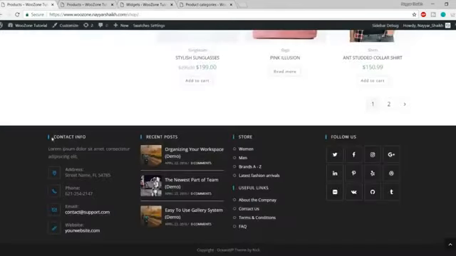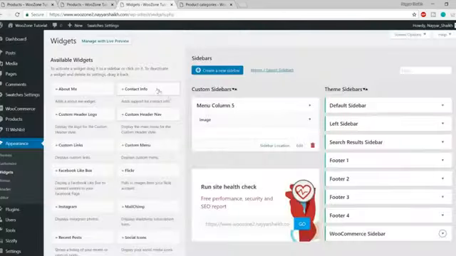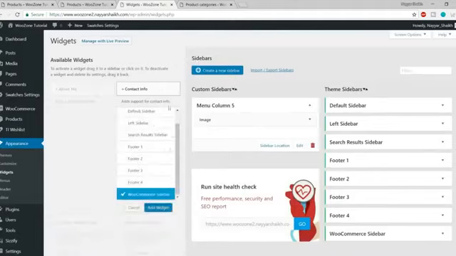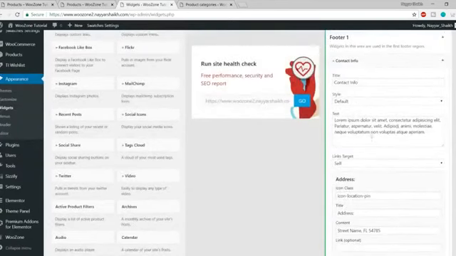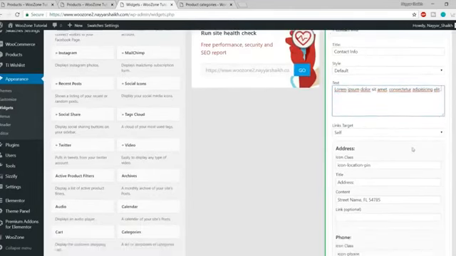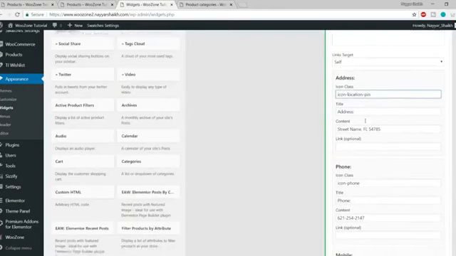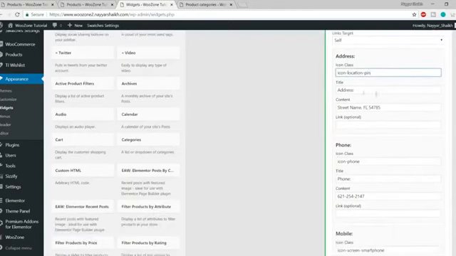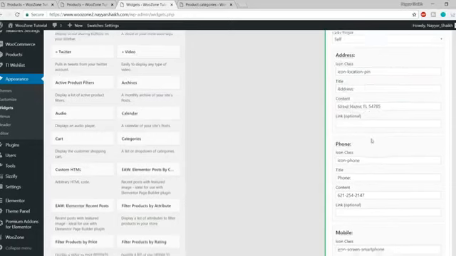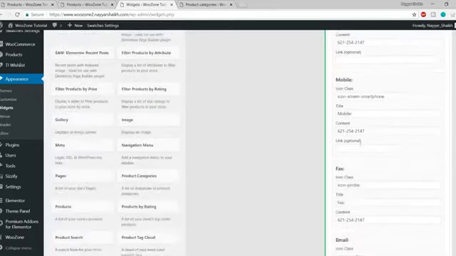is we have the contact informations. So we'll select this widget, the second one, contact info. Select this, select footer one, click on add widget. Now we have to change the text from here. I'm deleting this text. You don't have to do anything under icon class, just change the title and content. Not even the title, just change the content. Your address content. Phone number, your phone number content.